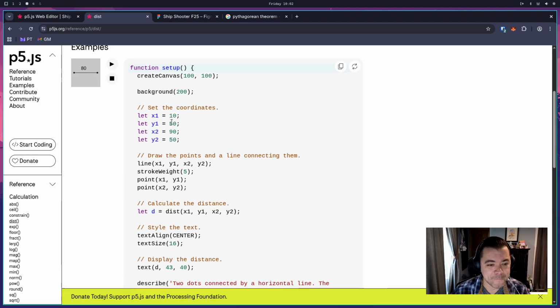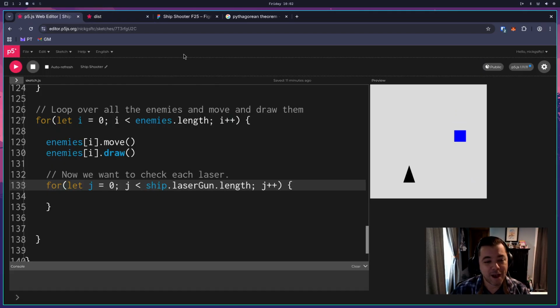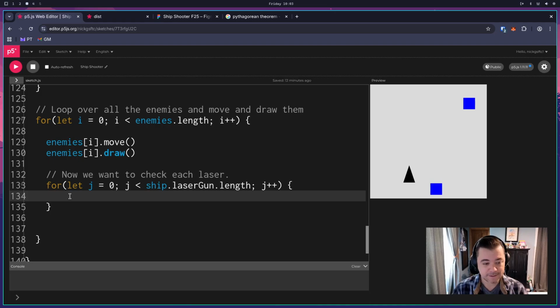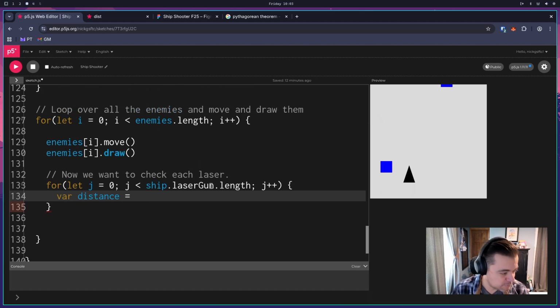And you can see that we can take 2 different points, and we just have to plug in x1, y1, x2, and y2, and we will get a single value which represents the distance between those 2 points. Awesome. So let's go back to our code here and now calculate this distance. We're going to create a new distance variable here, and we could just say var distance equals. We could define this variable maybe outside of this loop, but we'll do it here for now.